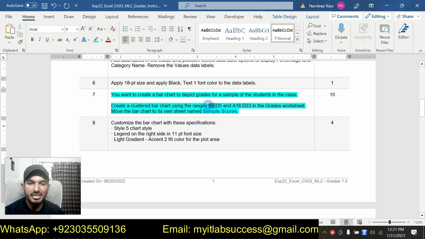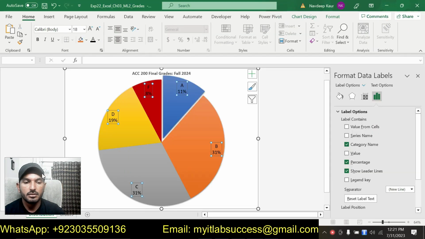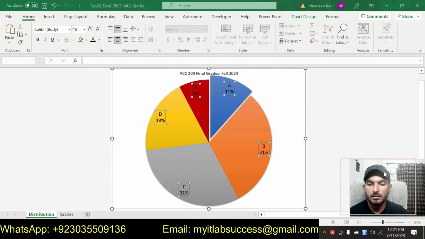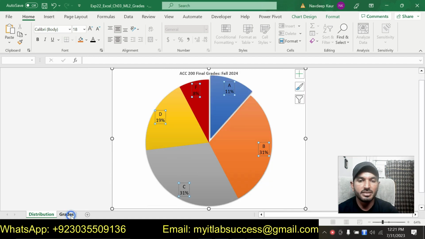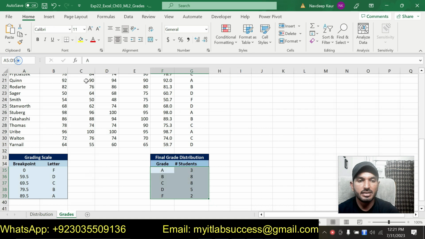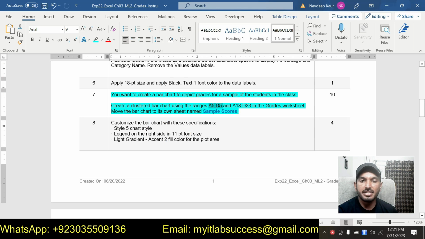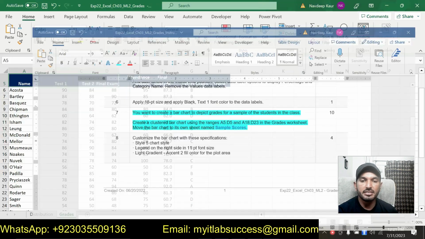So we will simply select these 2 ranges in the worksheet. We will go to the grades worksheet and will select these 2 ranges. So the first range I have selected. Now the second range is A18 up to D23.